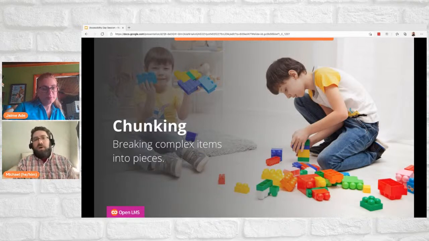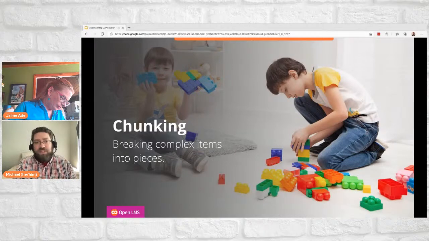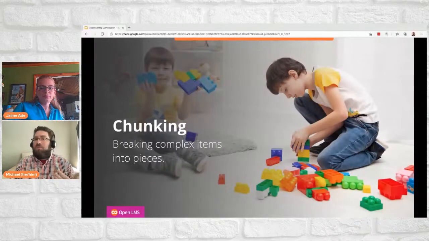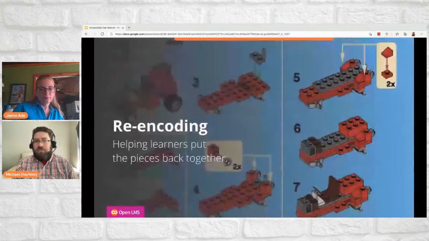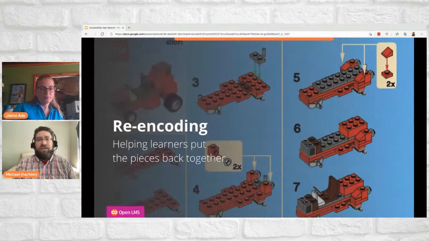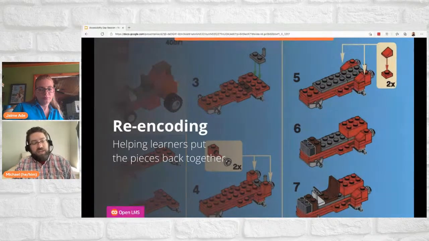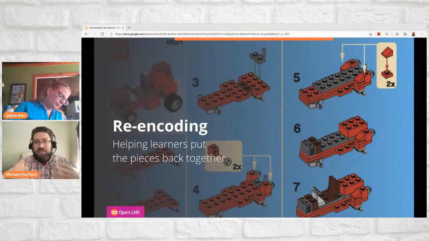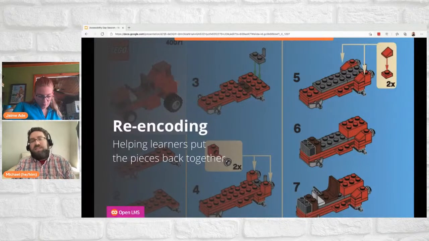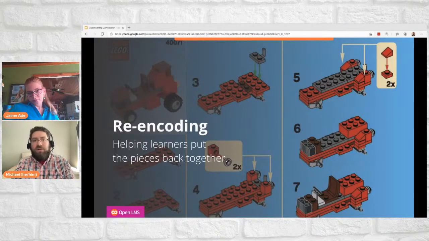You would break it into smaller, meaningful pieces, and you give it to them through things like metaphors, which we just used. But if you are breaking content into smaller pieces so that you're not overwhelming your learners, you also have to go through a process called recoding or re-encoding, which is where you show the learners how those pieces fit back together. So if all of our content is, if you want to think of it like Lego bricks, then your job is to be the manual that shows how those bricks all fit back together to make something a bit more meaningful.